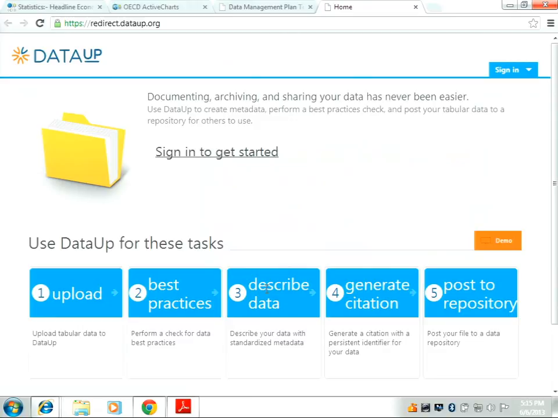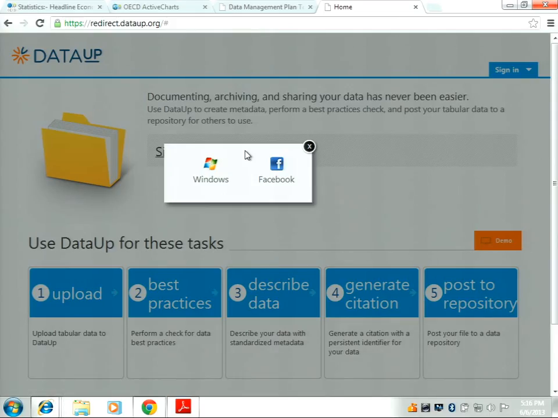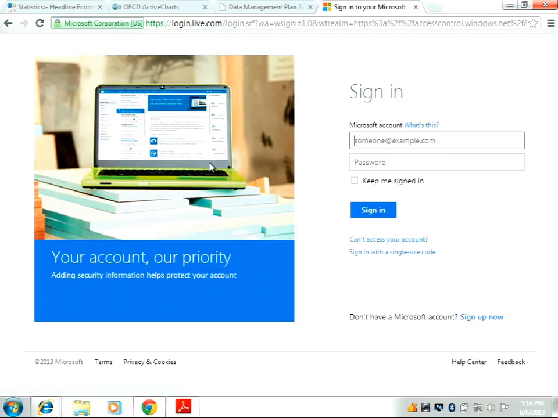So just to show you what this web app looks like, this is the web app version of the tool. There's also an add-in for Excel that you can download and install locally. I'm a Mac person, and you can't do that with a Mac, so I always demo the web app because it's available for any platform. The first thing you have to do is sign in to get started, and the only two choices right now are Windows Live ID and Facebook. We're very interested in expanding those options in the very near future.